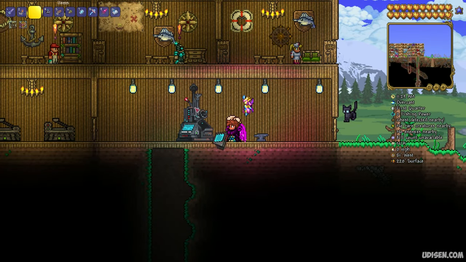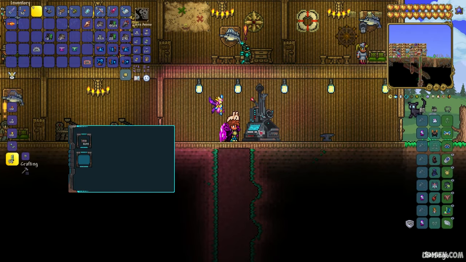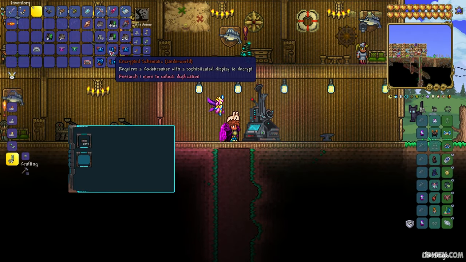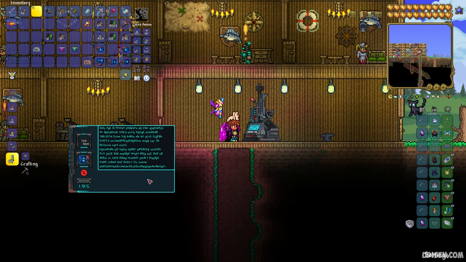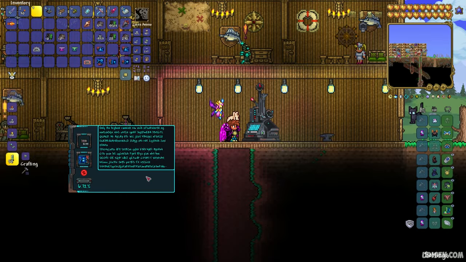Press the left mouse button. Oh my. Underworld. Now we can encrypt, decrypt. 1750 power cells we need for this recipe. Oh my god! So you definitely need a factory if you want to encrypt all these recipes. It is so cool, every mechanic.